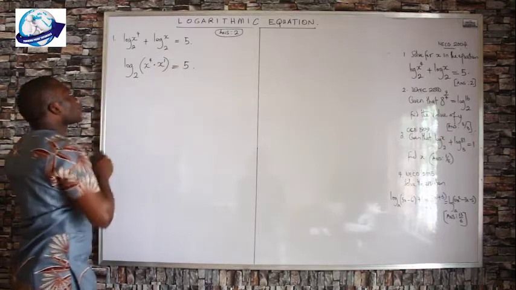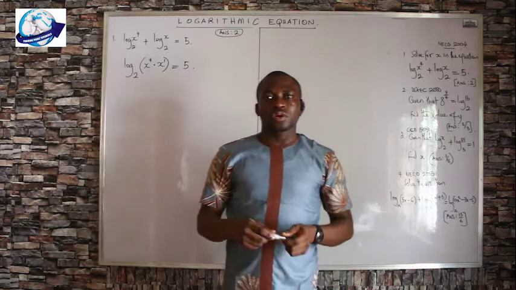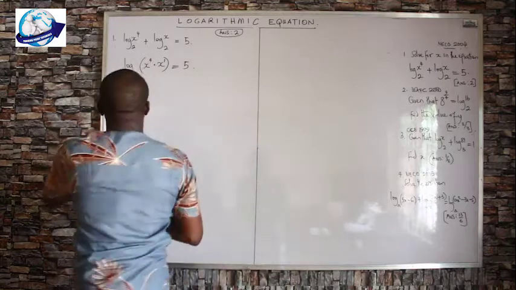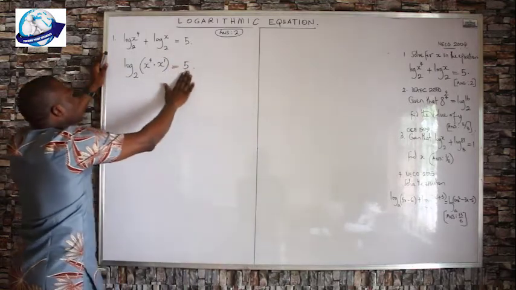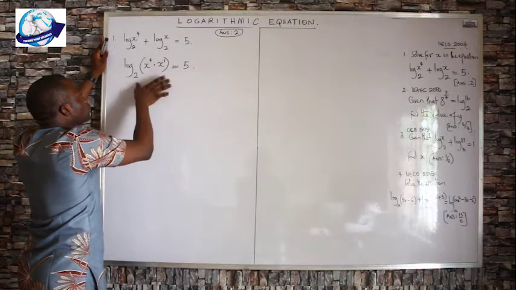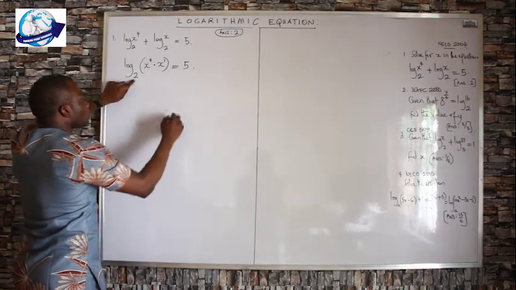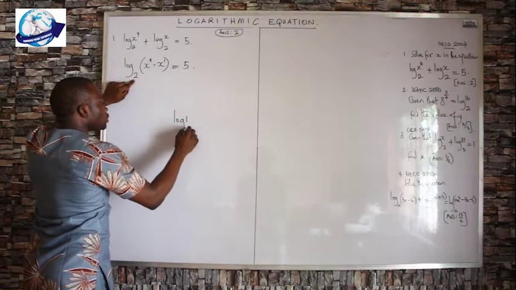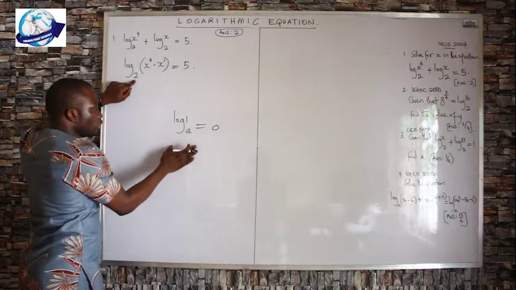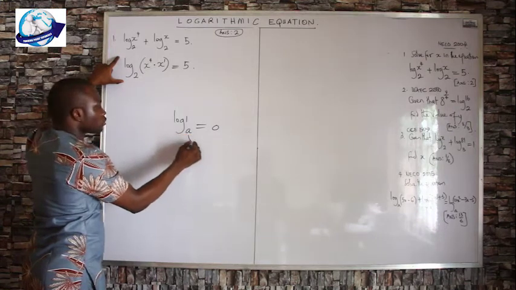Now check this. What can you see here? So we have this particular equation with us. What do you have on this side? How can you make this side, converting this logarithm into indices? Now don't forget what I said. Log 1 base a is 0. Or you can say log 1 to any base is 0. We can easily convert this thing. So this format and this format is the same. And then this, how you go about it. Follow the arrow.